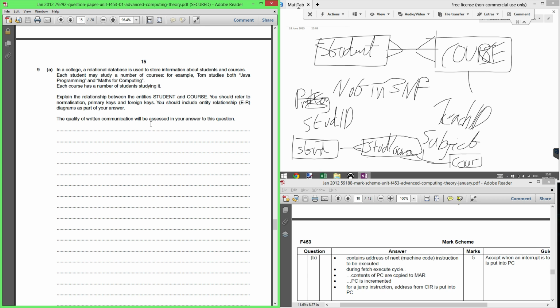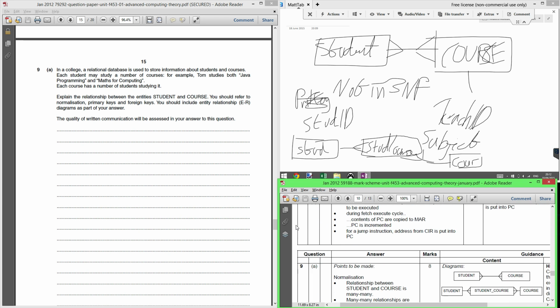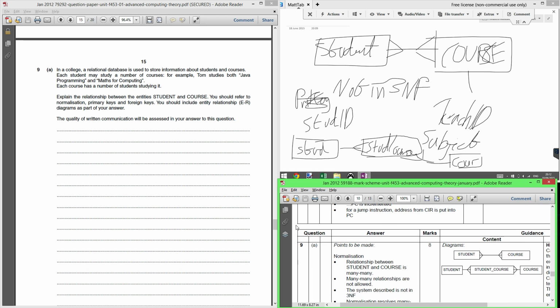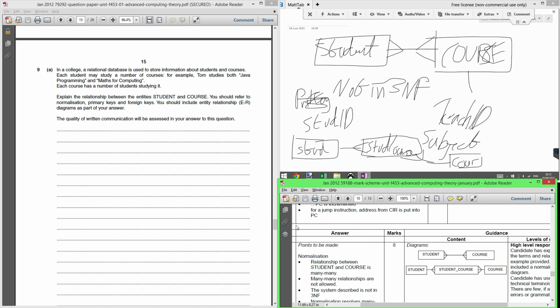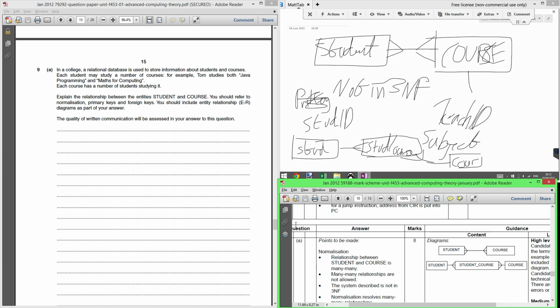So you have to explain what a foreign key is, and then give an example of what one might be. So for instance, student ID might be one, but then also the name of the student, and a foreign key would also be, let's see... Right, so they did actually want you to draw a diagram as well.